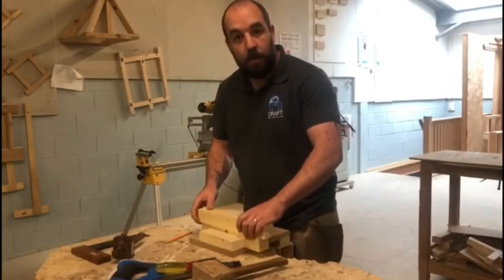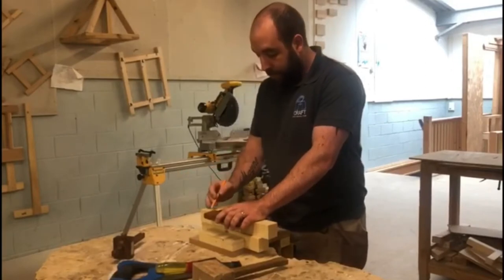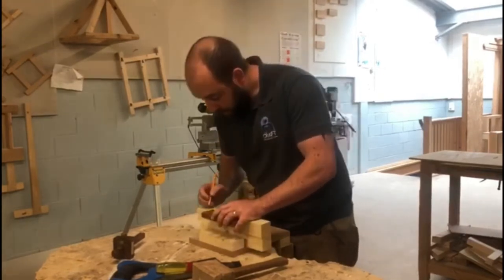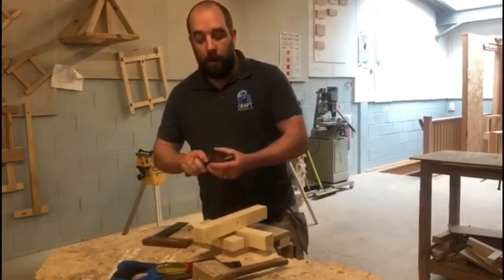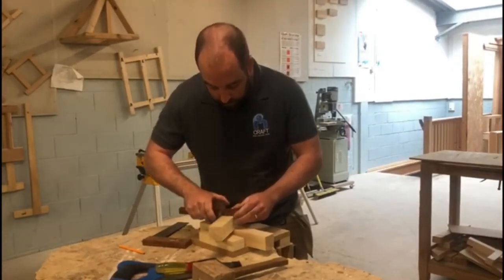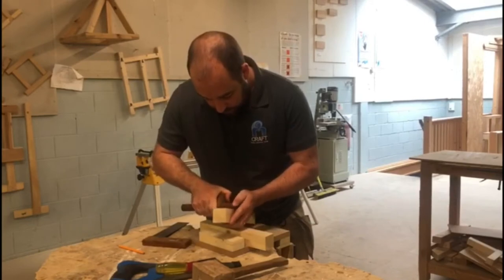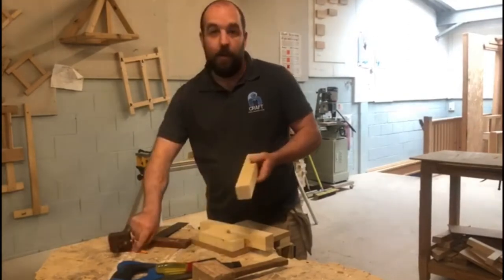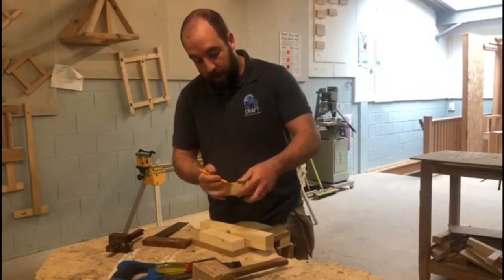First of all, just square the line, and use your other piece of timber to mark your width. Square your two lines right around it. And then set your marking gauge with a single pin to the center point. Same process again, and all these are exactly the same. Mark out your waste.